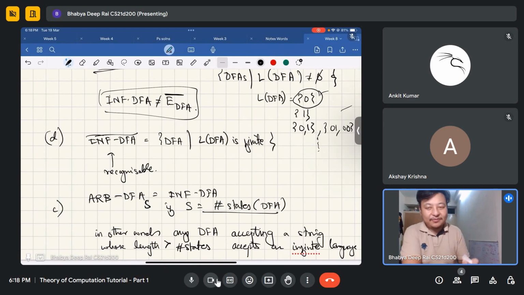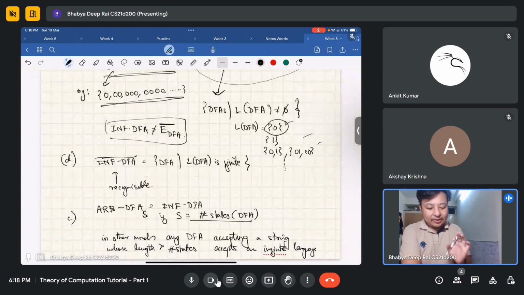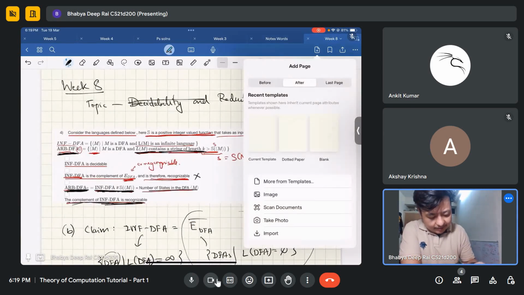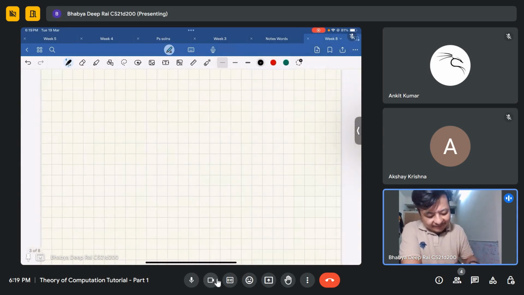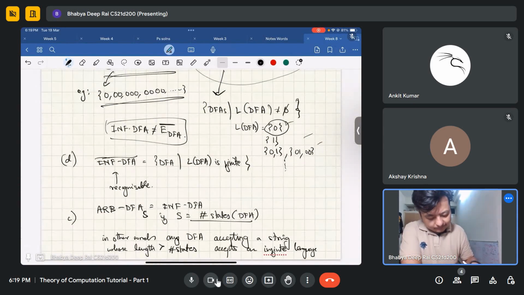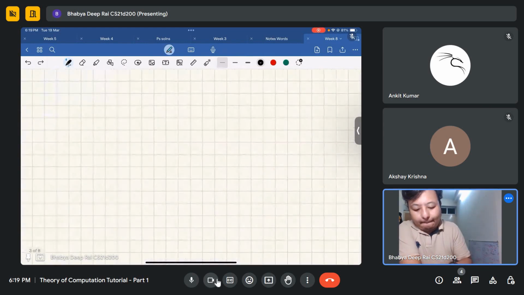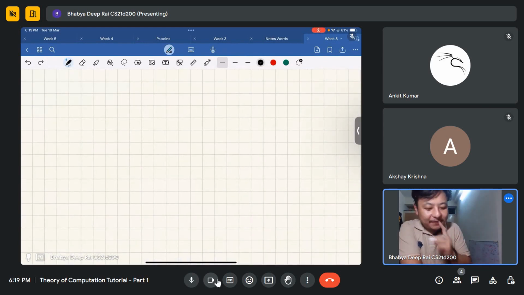You might have seen this before. This was used in the proof of a lemma. What is the name of the lemma? It might be used indirectly. It was the pumping lemma. If you remember, the proof went like: there is a DFA with several states and there should be a loop somewhere, and this is my pumping length P, and so on.